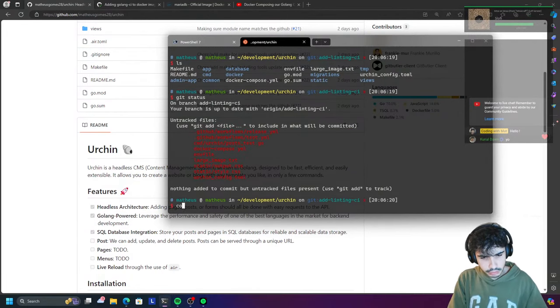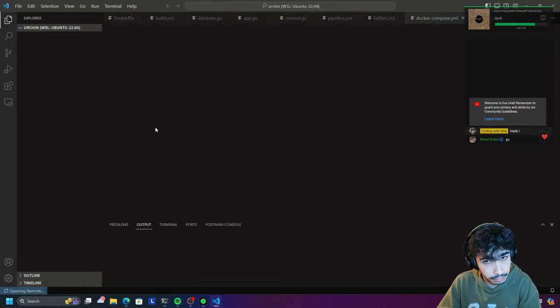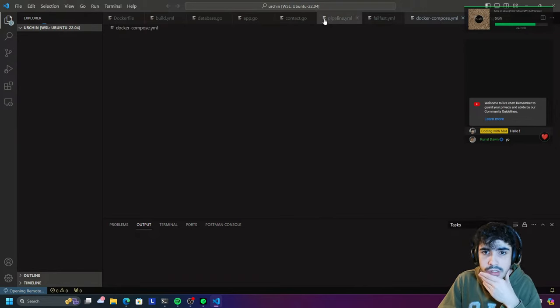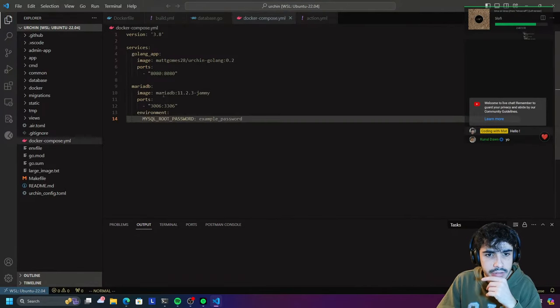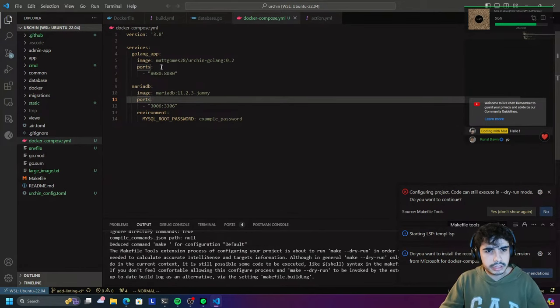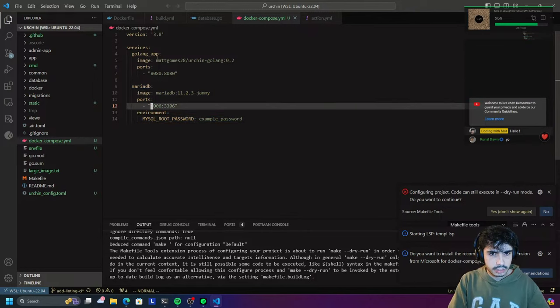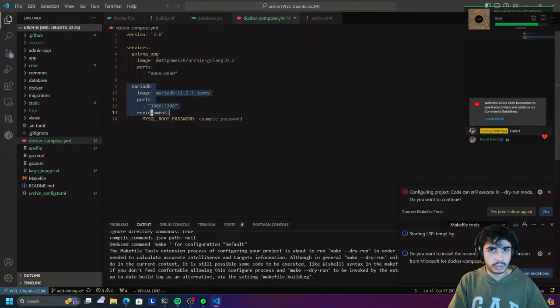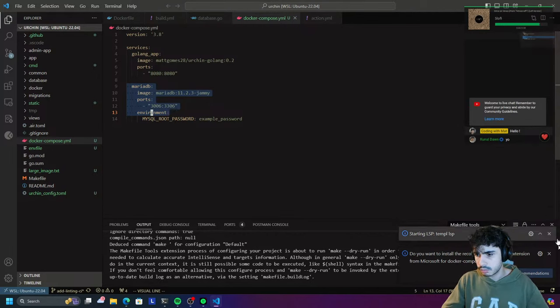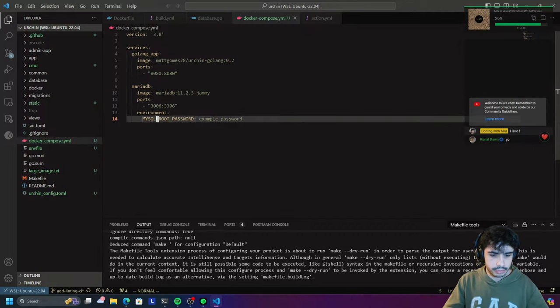And I think I've already started looking at Docker Compose today, so you can see here that there's a Docker Compose YAML file already for us. And the plan is to actually make this work, right? So the first thing I want to do is make sure that the MariaDB works fine. Now, from what I've gathered on the Docker Hub is that this MariaDB Jammy image takes in a few environment variables, right?